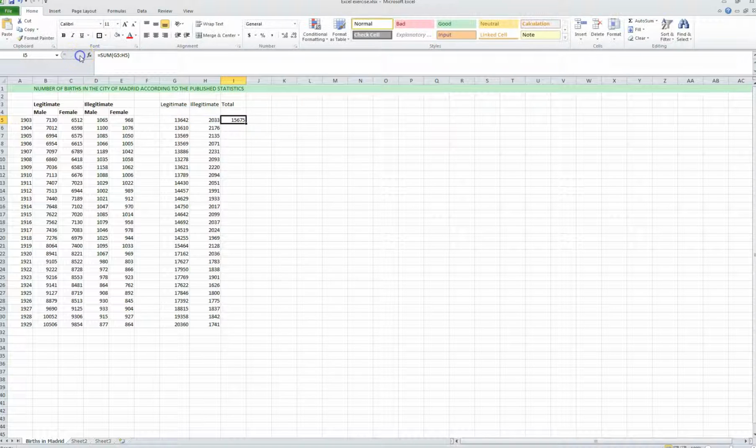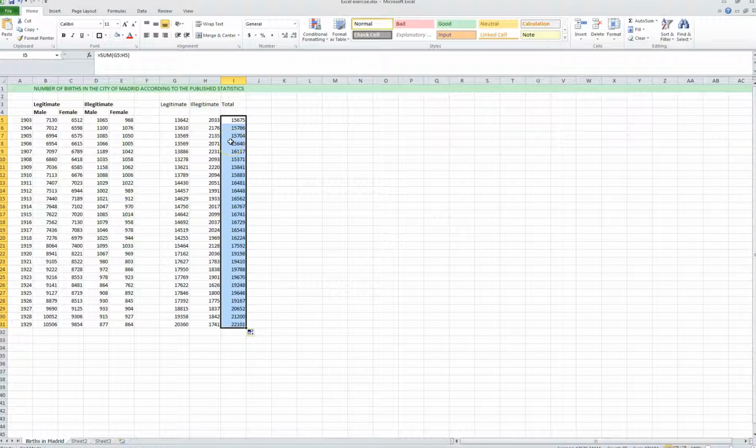So just sum. It is a different way of summing, and if you see, we're just getting exactly the same result. So we could either sum things, just selecting each individually, but when it is a range, and this is a range, so things that go in consecutive cells, we can use sum. You see, we say sum from G5 to H5. If we had lots of different numbers, we could say sum from G5 to P5. But now we have this sum here, and then we drag it down. And now we have our starting data. I'm gonna put this here, you'll see why.